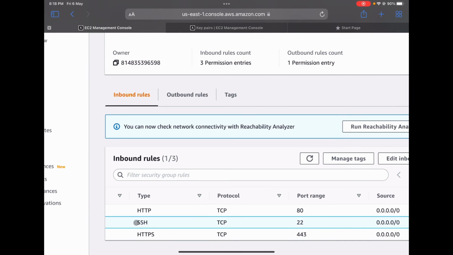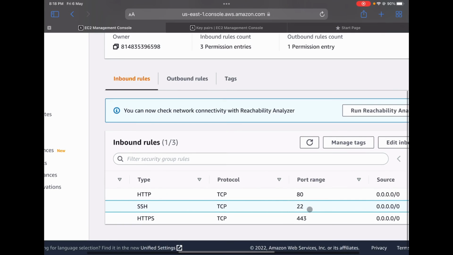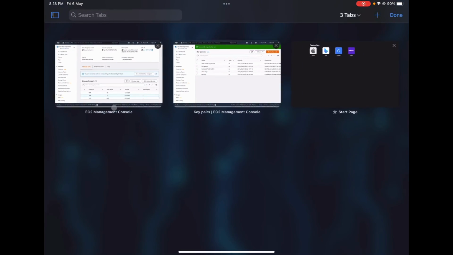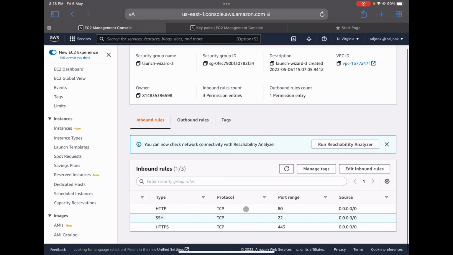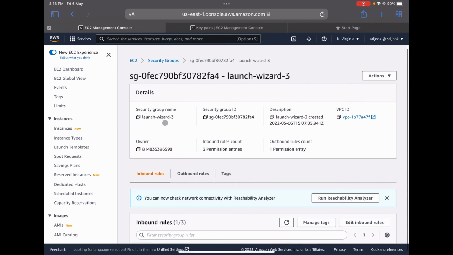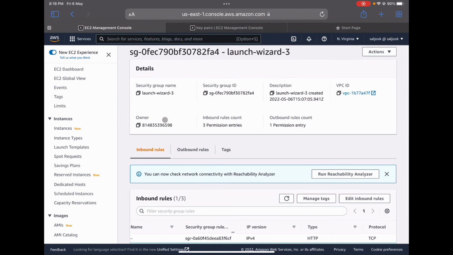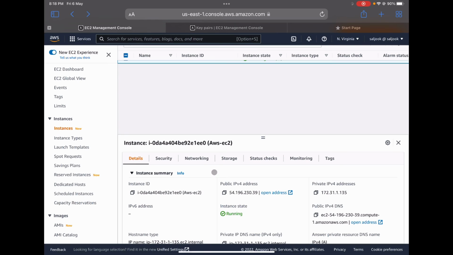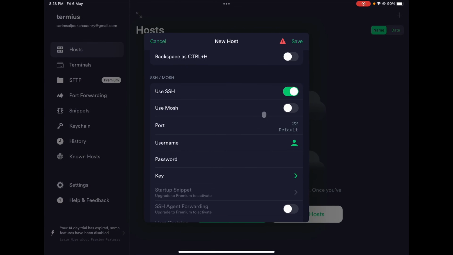If you want to look for any SSH requests for this EC2, for this security rule, we're going to be opening it to port 22 with source anywhere. So that's the main security rule that you're going to want to add to your security group, and then after that assign it to your EC2. Anyway, I'm going to go back to that, and let's go back to this. Just wanted to show that.